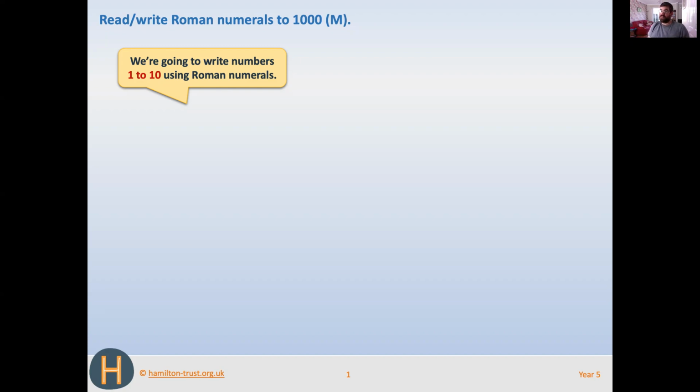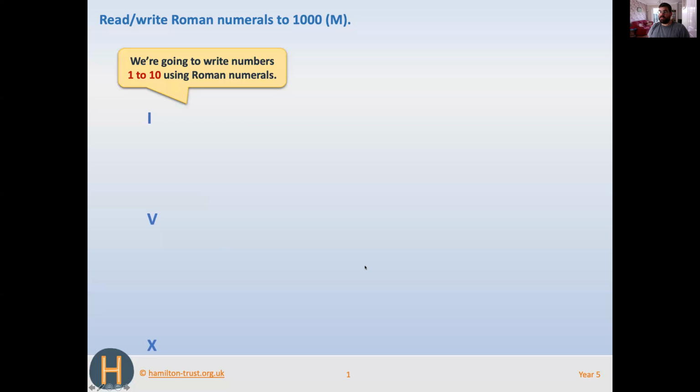But between 1 and 10, rather than using 10 symbols for the first 10 numbers, they only use 3, all right? They use an I, a V, and an X. And that's 1, if you remember. What's V? Do you remember what V means? It is 5, okay, and the X is 10. So those are the 3 symbols I use to count from 1 to 10. And all the other numbers are made up of those symbols.